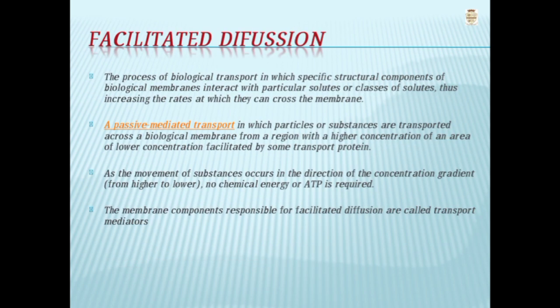So here comes our next topic, facilitated diffusion. It is also a passive mediated transport, a process of biological transport in which specific structural components of biological membranes interact with particular solutes or classes of solute, thus increasing the rate at which they can cross the membrane. As the movement of substance occurs in the direction of the concentration gradient, no chemical energy or ATP is required.